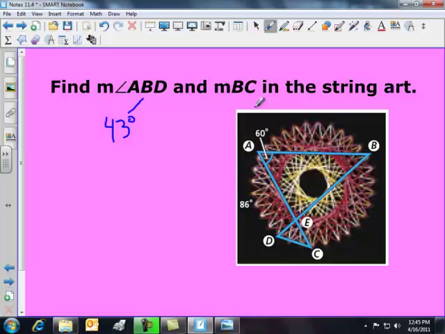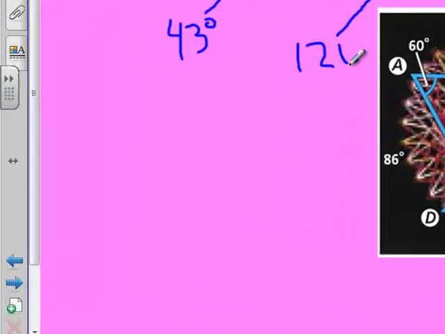All right. To find the measure of arc, there should be an arc here, BC. Okay, well, here's BC. That's kind of a strange looking diagram, but it is what it is. If the measure of angle BAC is 60 degrees, then the measure of arc BC would have to be, that's right, 120 degrees. Well done.